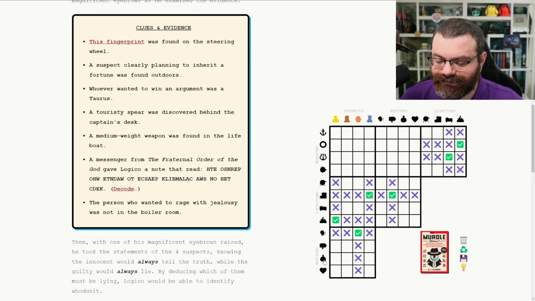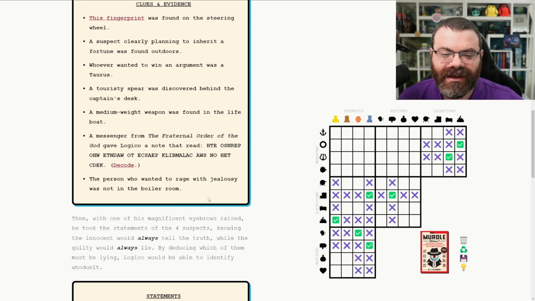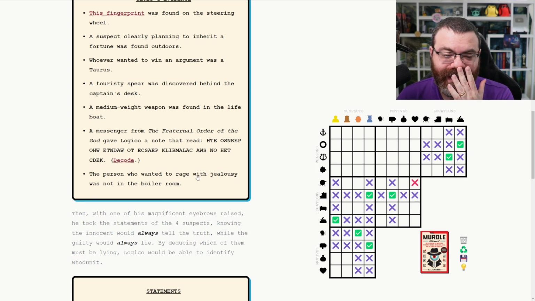Do we know who was on the deck? Yeah, so that was Dean Glaucius wanted to escape blackmail. Okay. And do we know what was found on the deck? No, we don't know what was found on the deck. It was either the anchor or the blowfish. We don't know which one. Okay. The person who wanted to rage with jealousy was not in the boiler room. So raging with jealousy was the heart. Okay, so what do we know about the heart? The heart was not in the boiler room. So if we find boiler room here. Oh, here we go. Heart. Okay, here's heart and then boiler room. We can X that. Okay. That's all we get. Okay, oh, there we go.